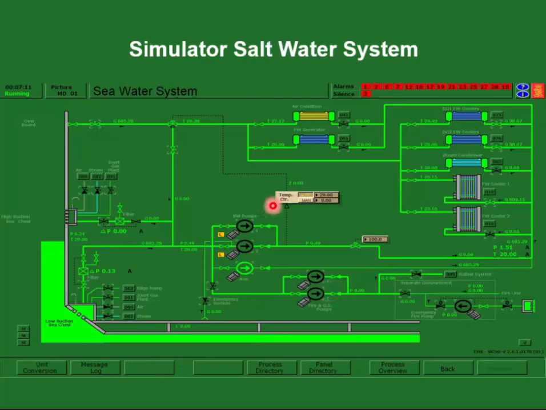You have a temperature controller, and it is reading the temperature on the outlet of the saltwater pumps, and it is set for usually about 20 degrees C, and its output is controlling a 3-way valve. The flow from the saltwater pumps goes to one of either redundant saltwater to freshwater coolers. You have a steam turbine condenser.